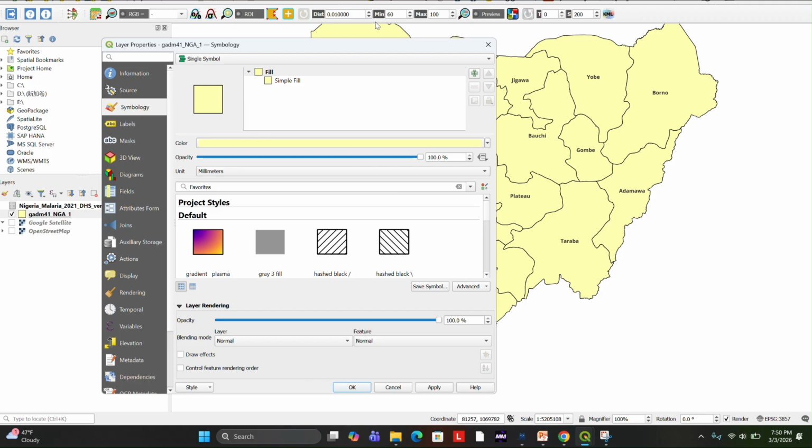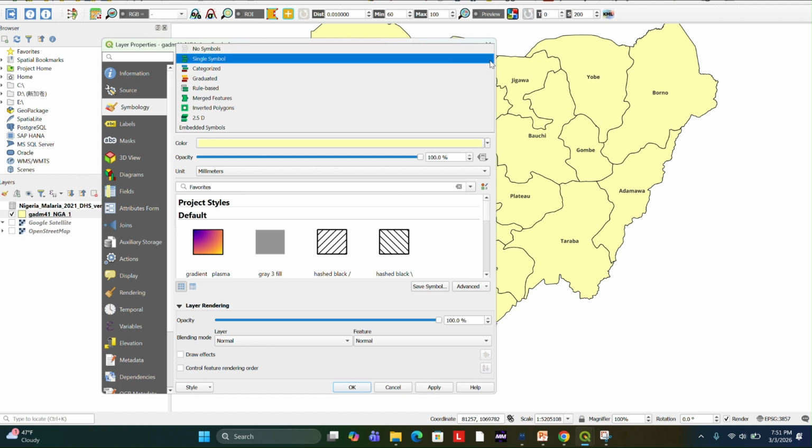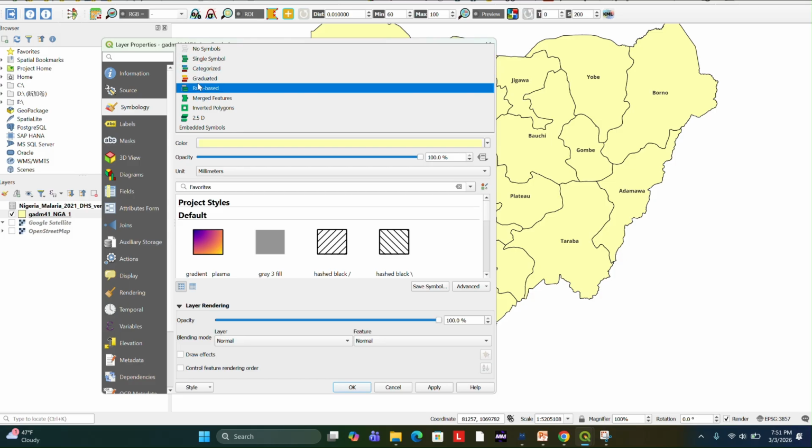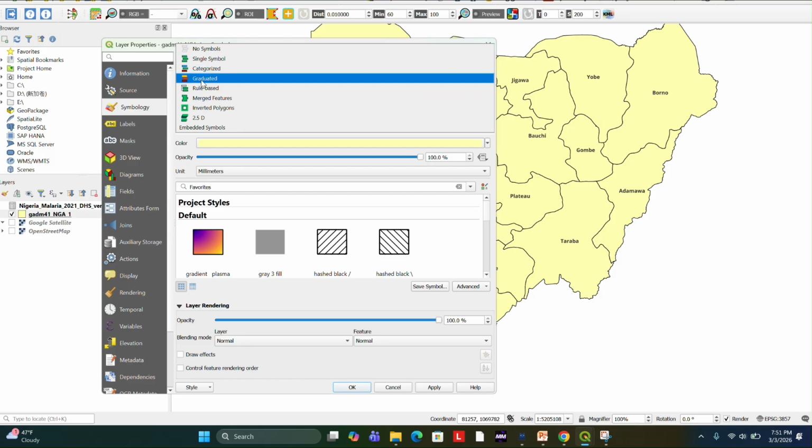Under symbology, for the settings type, you click on this drop down arrow and select graduated.